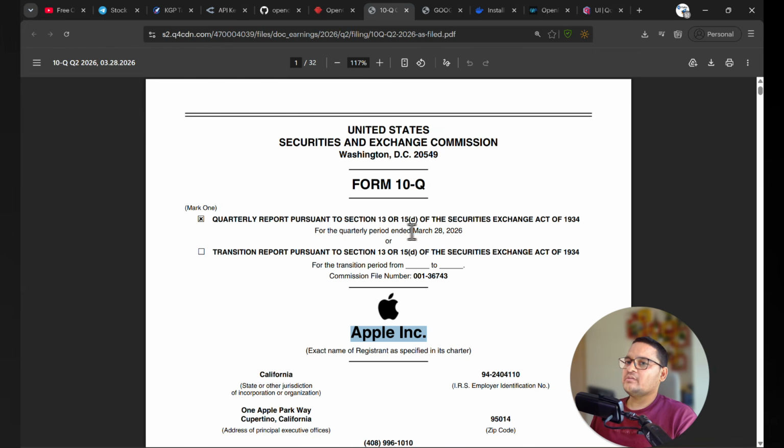Similarly, this one is for that same period. So it is also for 2026 quarter 1. That means we are providing the same timeline data for Google and Apple. Now we can compare these financial data with a definite answer.